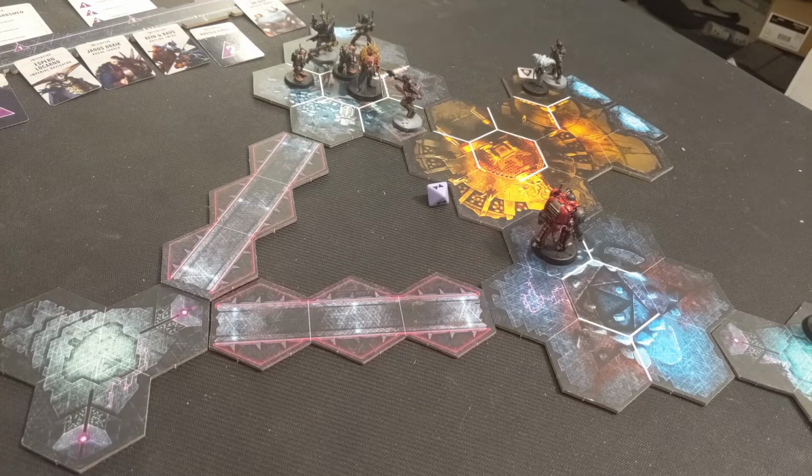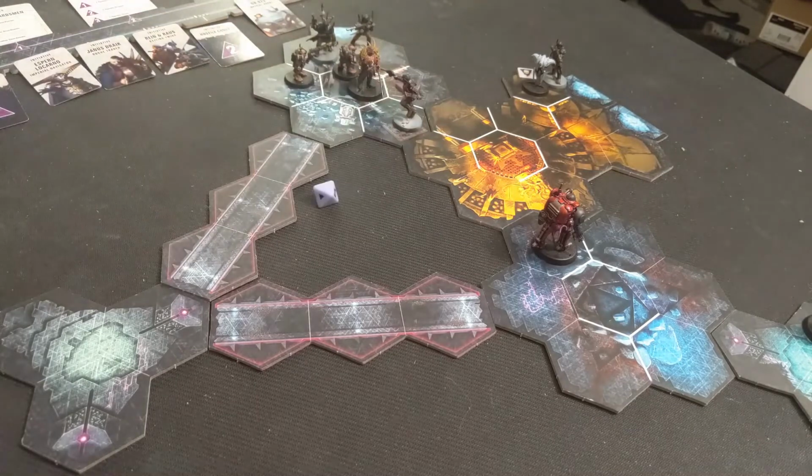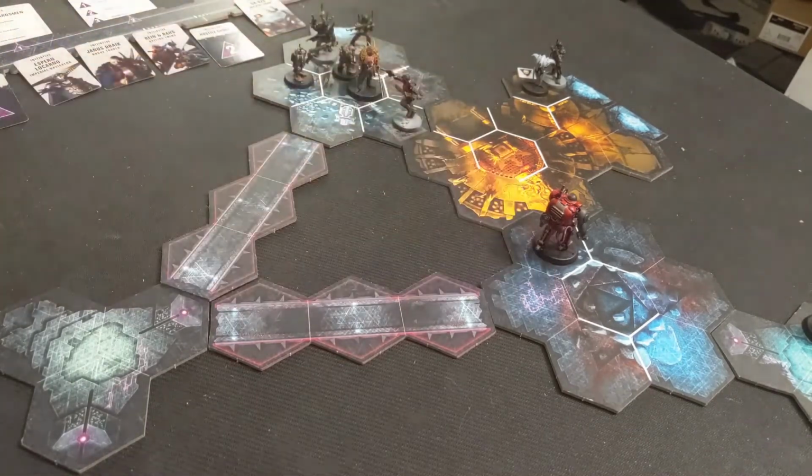Oh, I don't know what I want to do here. I think what we're going to do is we're going to stub gun one more time because we do have one more action die. So we're going to try and take out the guy with the pistol there from Rain. Nope. And then we're going to try and take out the sergeant here, looking for a grievous. Nothing. So no dice there.